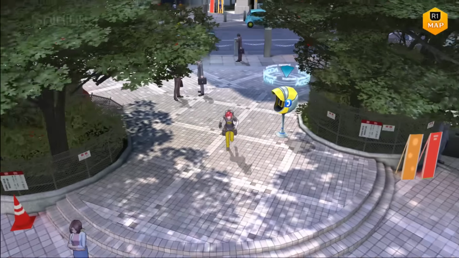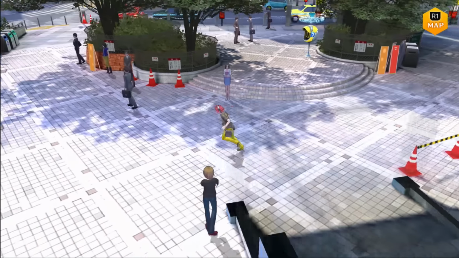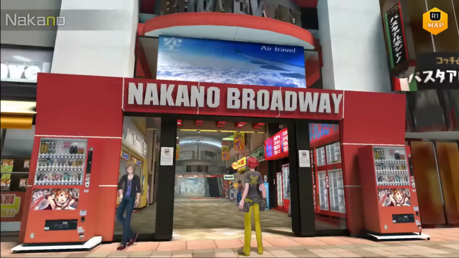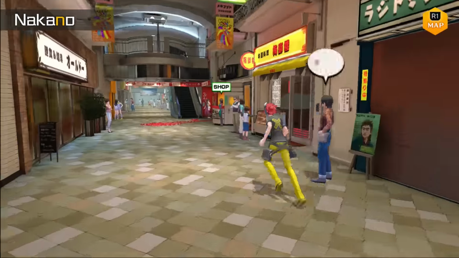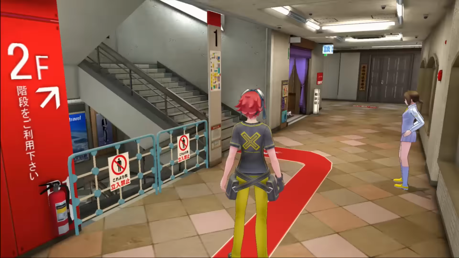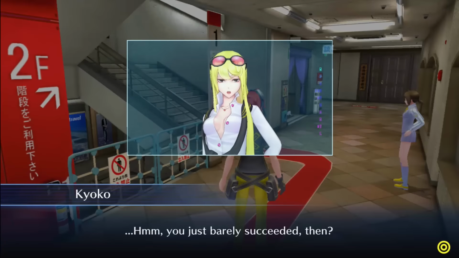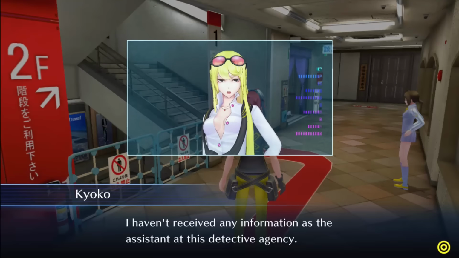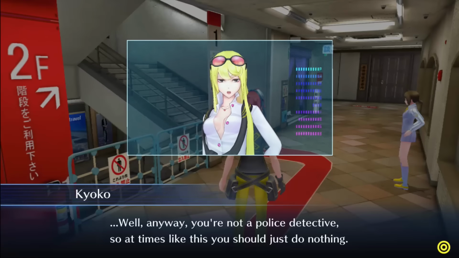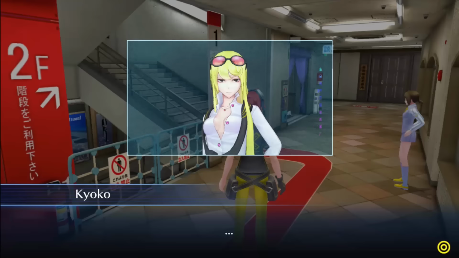So they'll teleport you directly to the quest, but they don't always take you right back. Oh, speaking of, something I should mention. Two people actually alerted me to this. I had no idea. So when I said last part, that if you have a case, you just barely succeeded then. I haven't received any information as the assistant at this detective agency. Please get back to me with the information as soon as possible. Well, anyway, you're not a police detective, so at times like this, you should just do nothing.